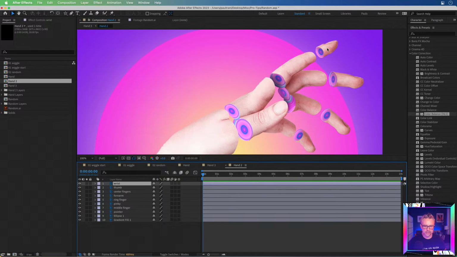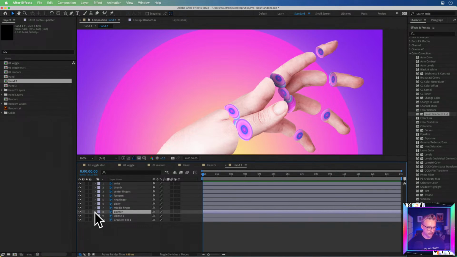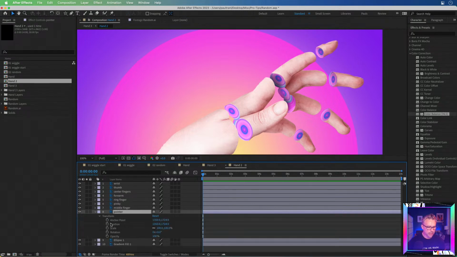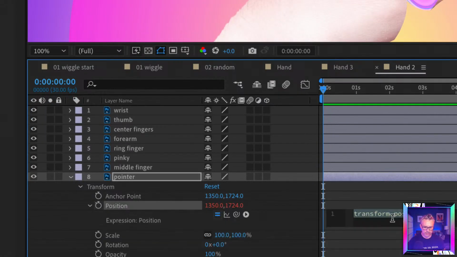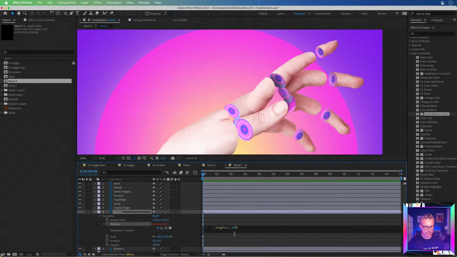I can make this finger right up here dance, which happens to be the pointer. But I'm going to do it a different way. So check this out. We'll still animate the position randomly by wiggle. We'll have it move just once per second and do 100 pixels X and Y, moving that position around.